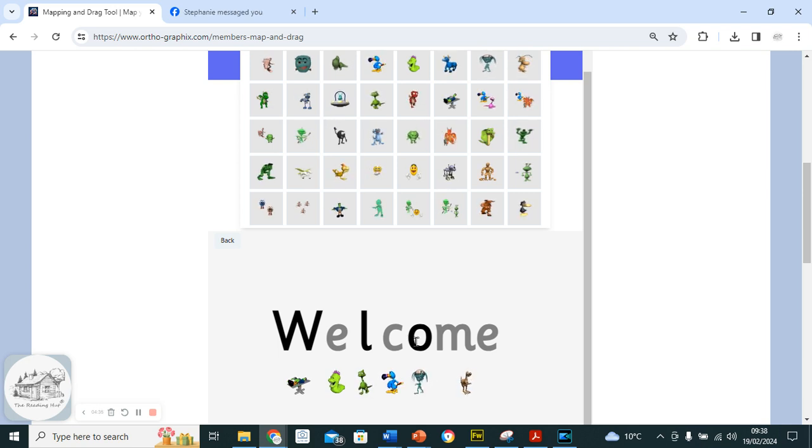So here, this is welcome. But actually, when children are separating out those speech sounds and hear the pitch of the sounds, they'll often overpronounce it. So they're more likely to go w, e, u, k, ah, in which case they'll go, no, I think it should be w, e, u, k, welcome.